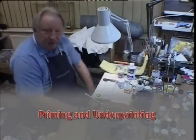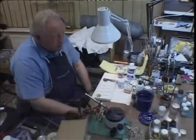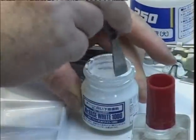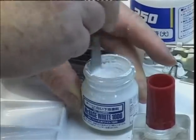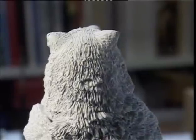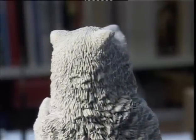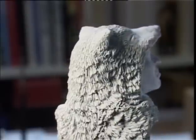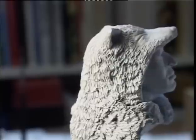Priming and underpainting of your work is the single most important step before the final finish. The final result on your model will never be better than the priming and the underpainting and undercoating of the piece, because the surface final finish is only microns thin. And so if your underbase isn't absolute perfection, then the final result will look flawed.